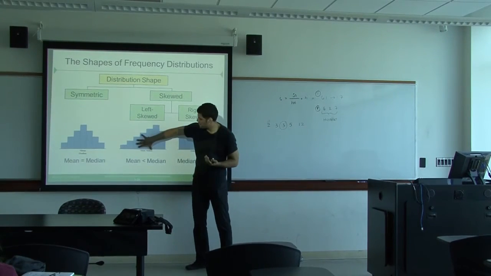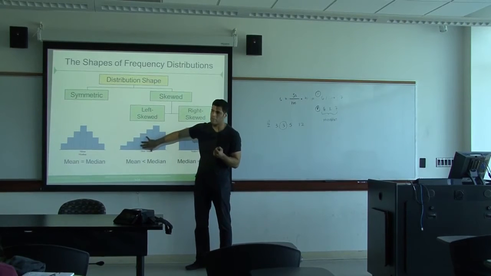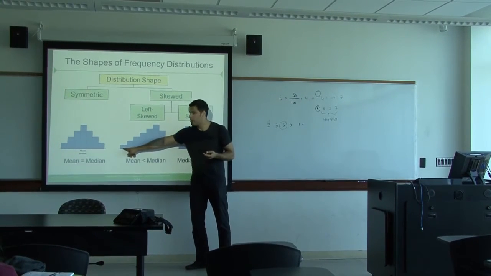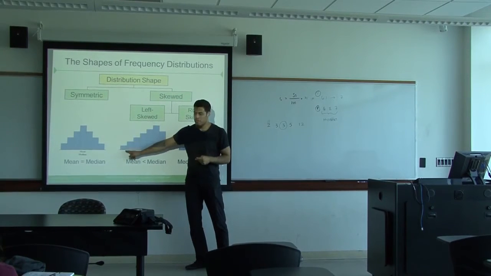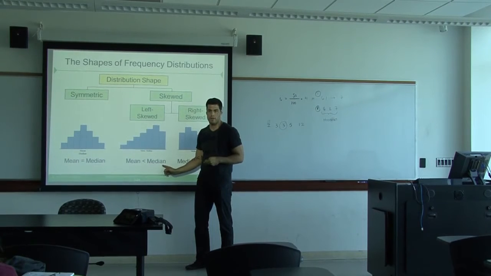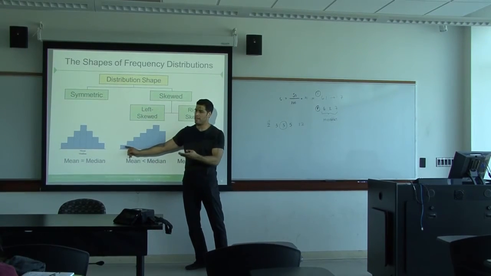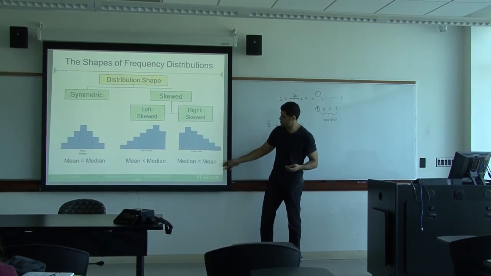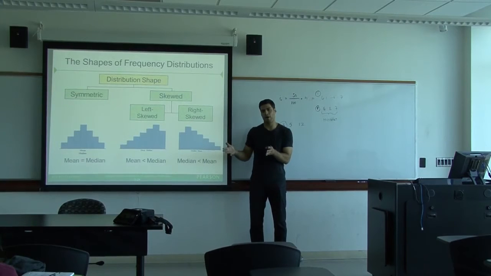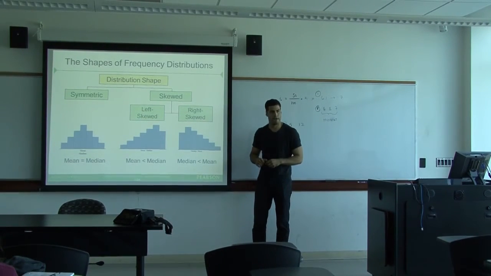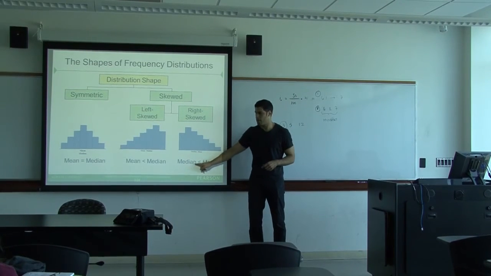So whenever you have a left skewed distribution, the mean is affected by the very low values. So the mean is going to be lower than the median, because of extreme values on the left side, on the lower side of the distribution. Whenever you have a right skewed distribution, then the mean is going to be impacted as well, but now it's going to be pulled to the right. It's going to be greater than it should be, so the median is going to be smaller than the mean.